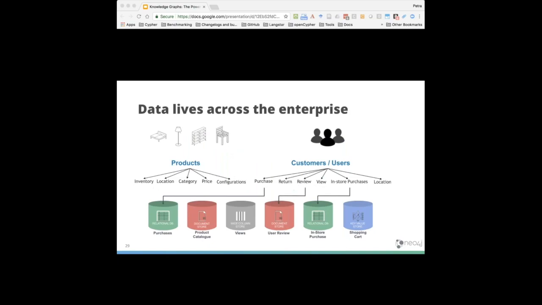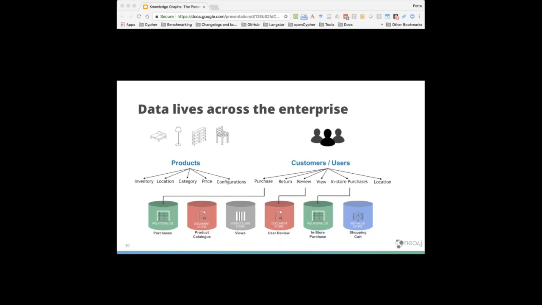So I'm going to walk you through an example that probably a lot of you have come across, and that's certainly very prevalent these days. We have here two sets of fairly disparate information. On the left-hand side, we have information about products, so it's very much product-centric. We have a catalog, we have purchases, all that sort of thing. And on the right-hand side, we've got pretty much the customer journey post-purchasing something.